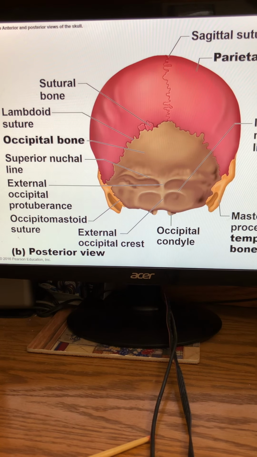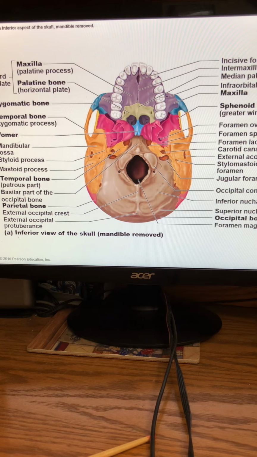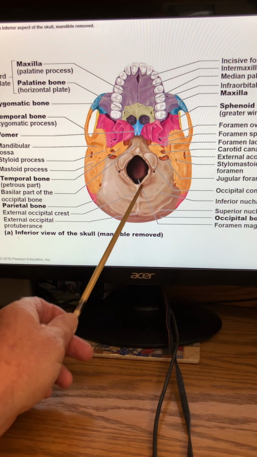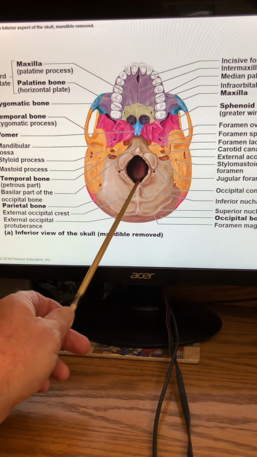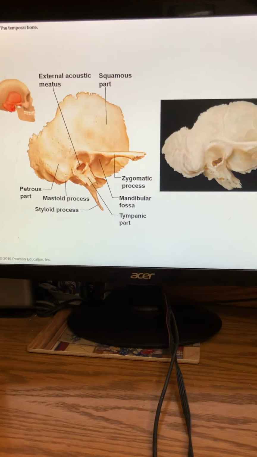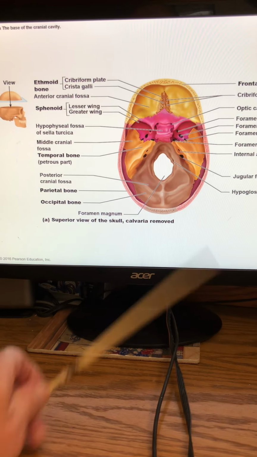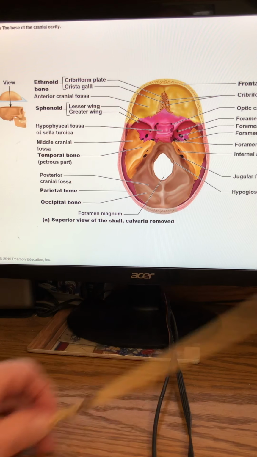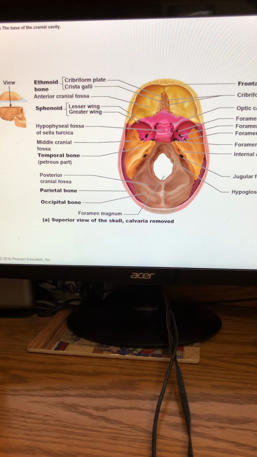and that is called the external occipital protuberance. So you can see it a little bit here, and then in this midline thing, you could get to the foramen magnum. Lateral to that would be the occipital condyles, and then as we go a little bit farther, you can actually see the hypoglossal canal. That would be a little bit lateral of midline that would have the cranial nerve going through it.